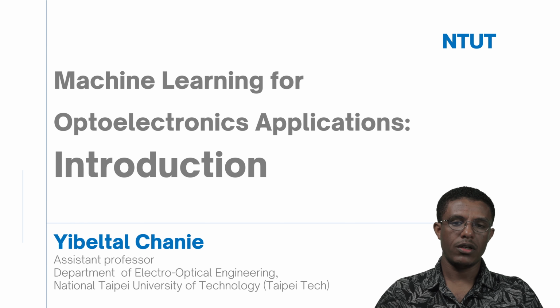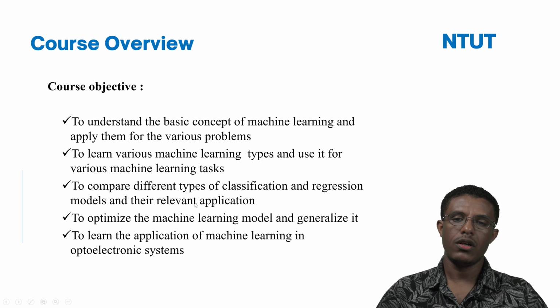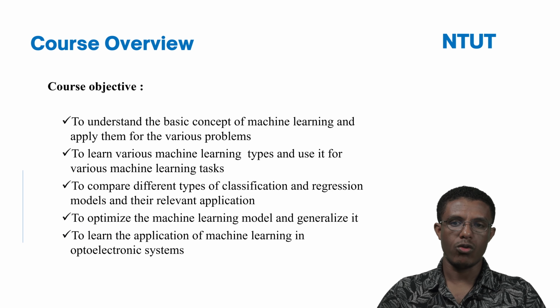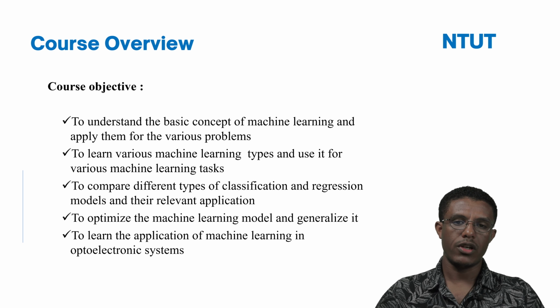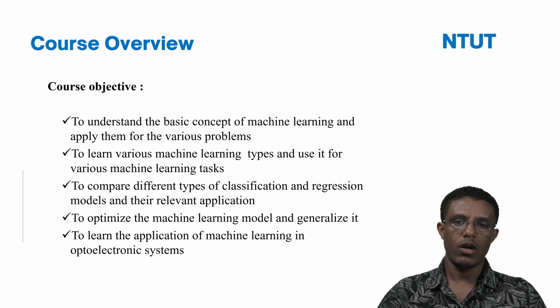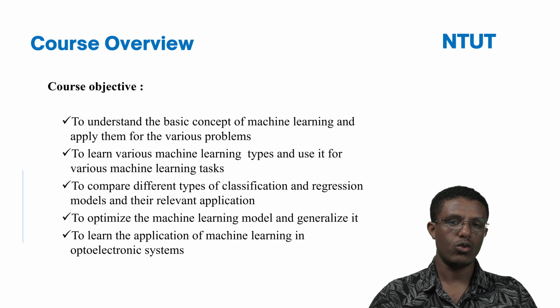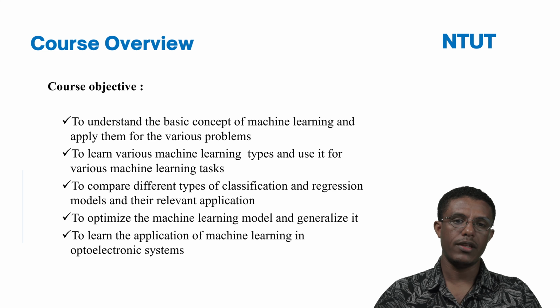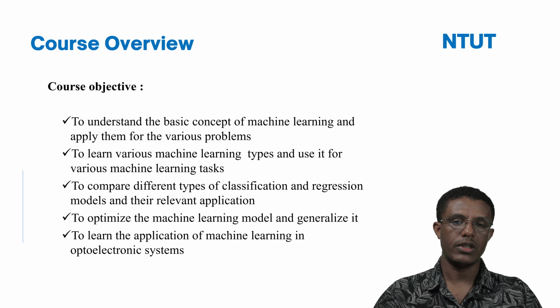First I will start from the introduction part. In this course I will highlight the course overview. The first goal is to understand the basic concepts of machine learning and apply them to various problems. There are different concepts of machine learning, and we'll highlight those. In addition, we will learn various machine learning types and use them for various machine learning tasks. There are different types of machine learning algorithms, and we will see how to use them in different tasks.